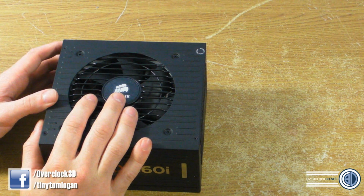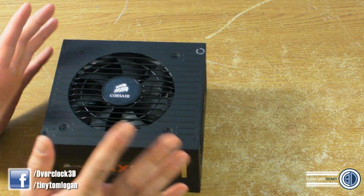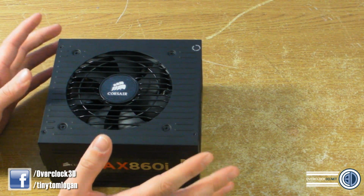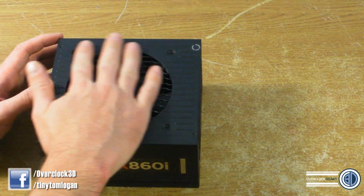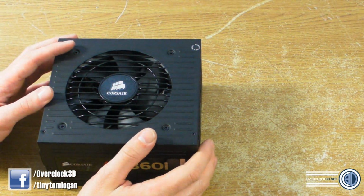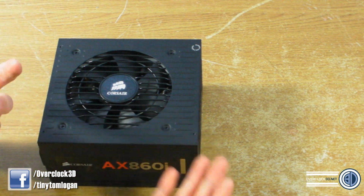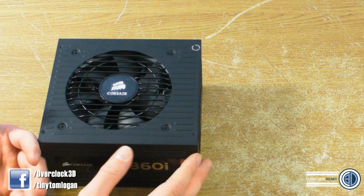But while we've got it here, I'll talk to you about some stuff just to let you know. It's got a single rail in it. It's a single rail 12 volt power supply. Now that single rail is 71.6 amps. That basically adds up to 859.2 watts.